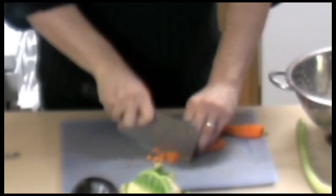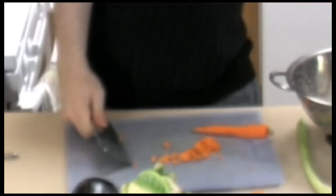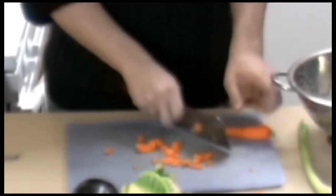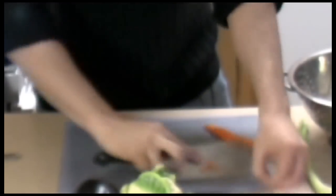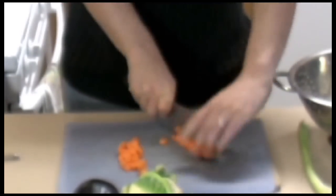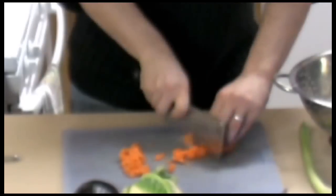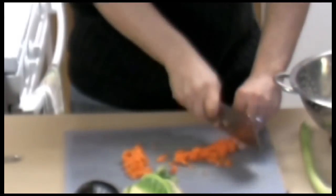I want to talk about a small story in the Quran. It's when Banu Israel were walking in the desert eating manna and salwa, two sufficient foods Allah gave them. But they were bored eating the same thing every day. They went to Prophet Musa and told him, 'Ask your Lord to bring from the earth — beans, onions, and so on.' They were asking for ingredients. And Musa told them, 'Do you prefer what is low over what Allah gives you, which is high?'